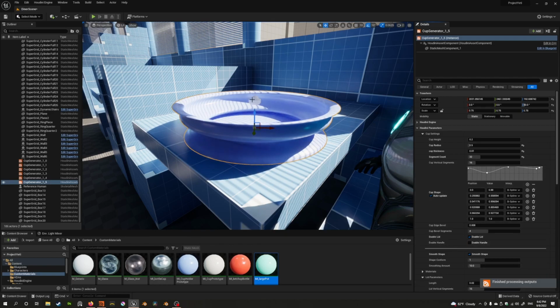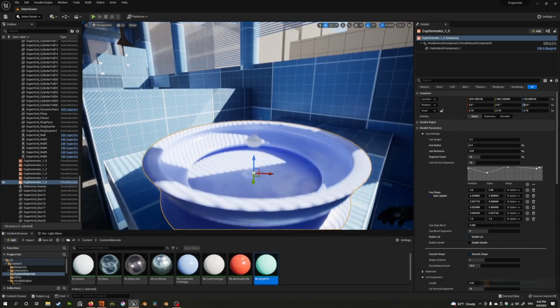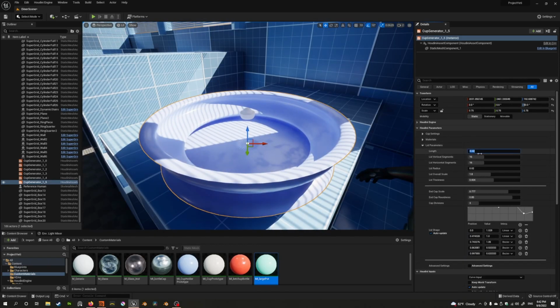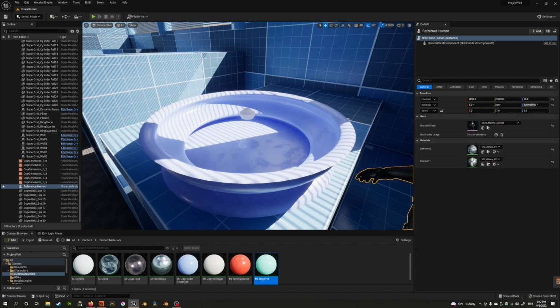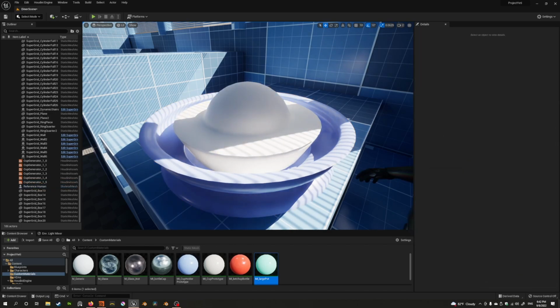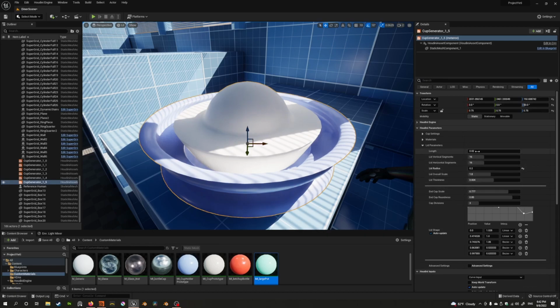So we have a little lid here, but the lid's way too tiny for this. That's okay, because as soon as I enable the lid, I get lid parameters which I can control. Let's make the lid super large, 10 times as big. And then we could probably reduce the lid overall scale. It's a bit too much, I think. Let's bring it back down to 1.